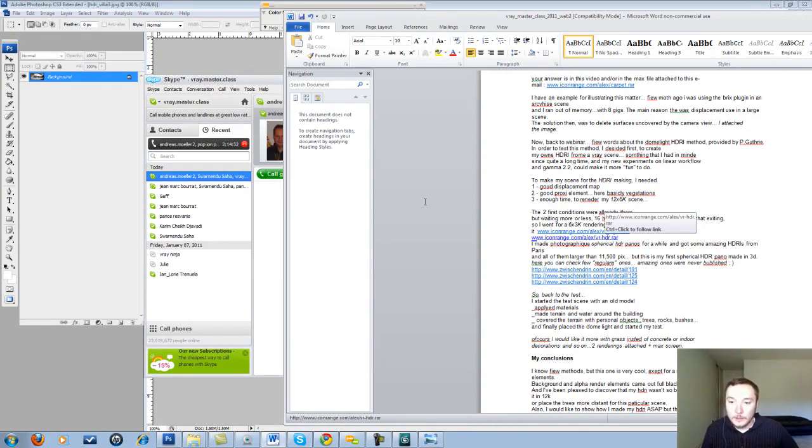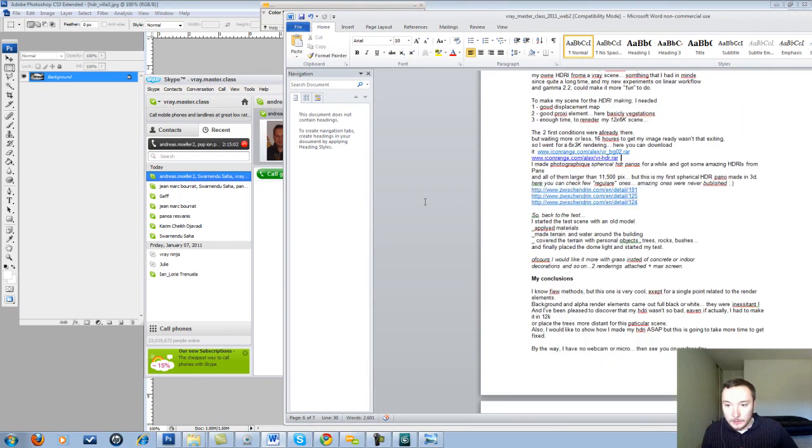Those 2 links are free HDRIs from Karim. I'm going to convert this doc file into PDF and send it all to you guys, so you can download it and see for yourself how it works, and test it. And Andres, it's for you, man. Here you go. You can make those tests with your files and HDRIs. All right.